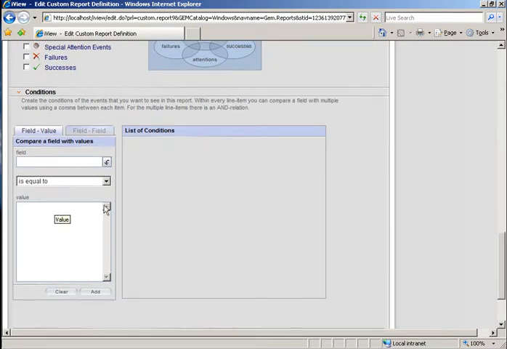Here is a very interesting thing that this report allows you. Here you can put some conditions to evaluate on some fields.